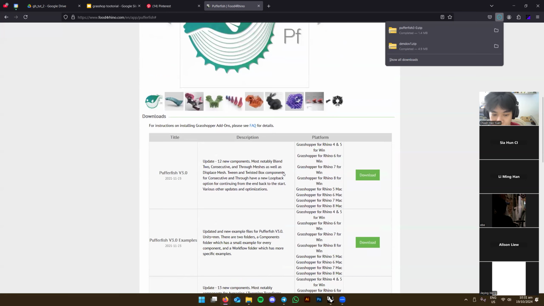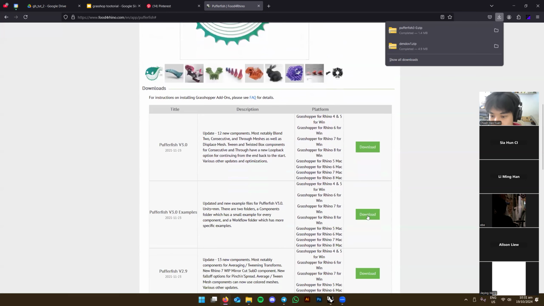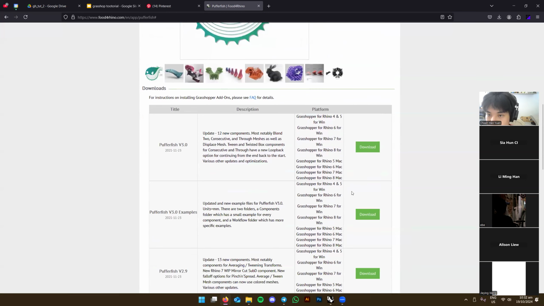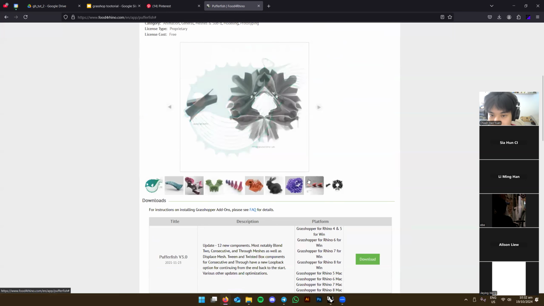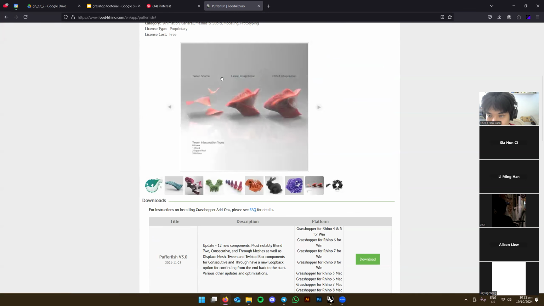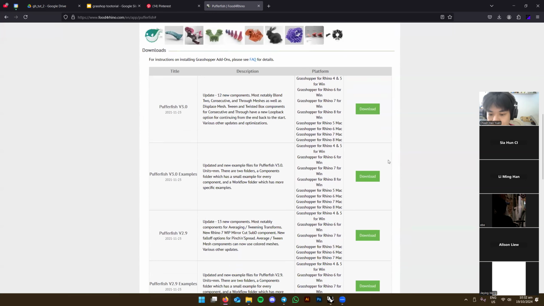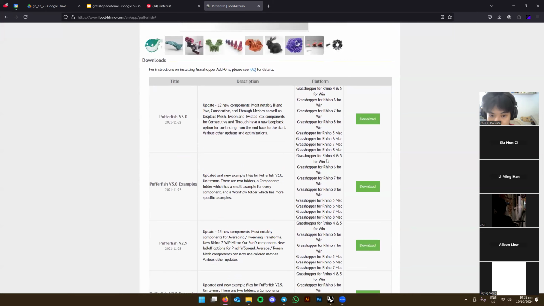He's going to download it. If you want the example file, by all means, download it and go take a look as well. They help to explain the components more intuitively because you can actually try out and play around with it in an environment where the creator already set up the script for you to play around with. So you don't have to worry about trying to set it up on your own.